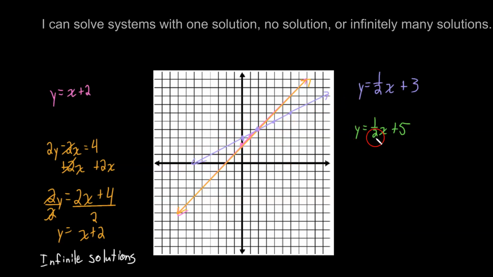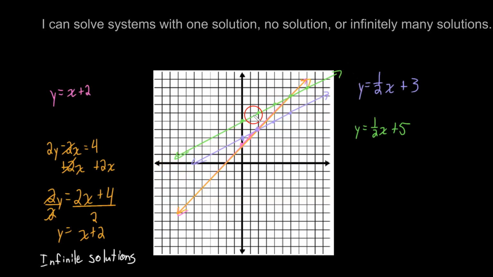Now let's graph y equals 1 over 2x plus 5. So it's got y-intercept of 5. 1, 2, 3, 4, 5. And it's got the same slope. So we see this green line and this blue line, or this kind of purplish line, I guess. They are parallel to each other. They're never going to touch each other. This could go on forever and ever and never intersect.